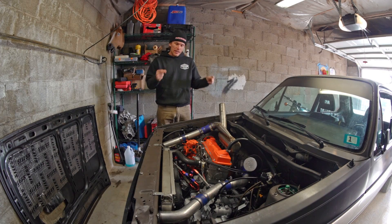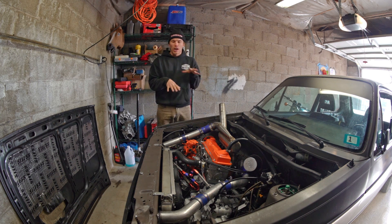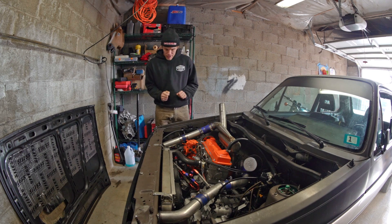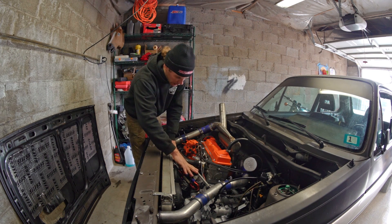This turbo and other turbos I've had have been getting fed unfiltered oil, which is unacceptable. I'm not driving the car another inch until I fix this problem. Fortunately, this new turbo cartridge was only driven the last 50 miles of my initial test drive with this configuration, so I doubt too much damage has been done. It was fresh engine oil — we should be okay.